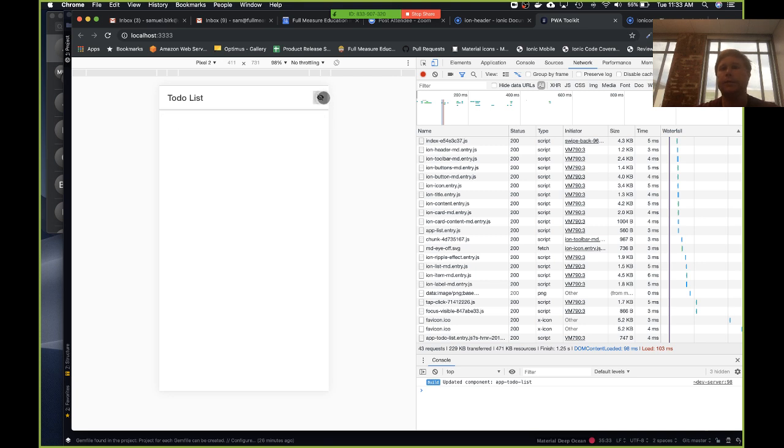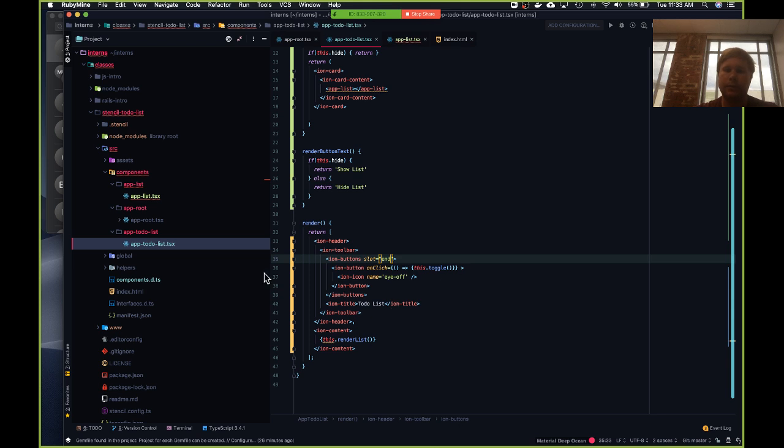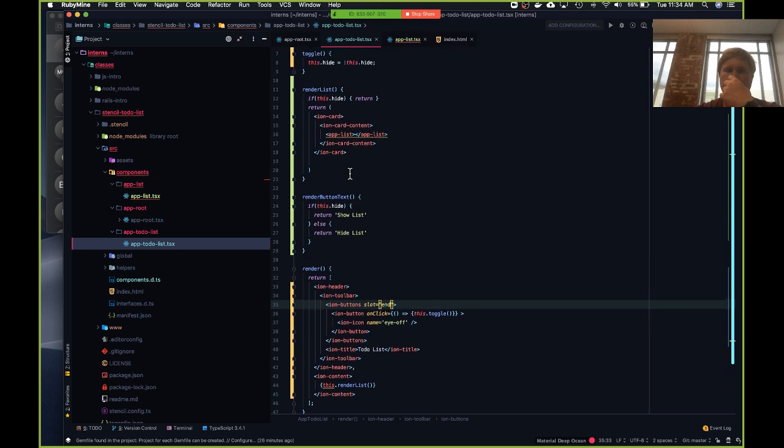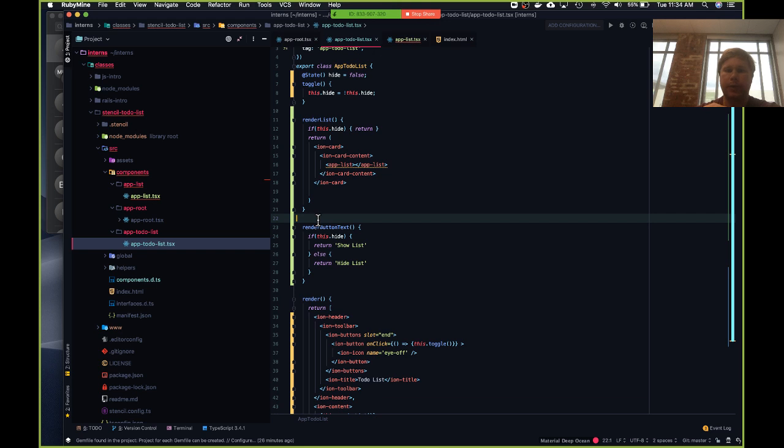So that still does our toggle, but we probably want to swap this. So Edwin, how do you think we would do that? Well, you had the toggle on the show-hide button. Can you just put the eye in that toggle function? Yeah, so like we had the render button text that was switching back and forth before.